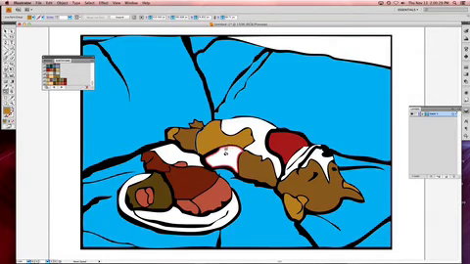Okay, just about done here. I think I like those, leaving those white. And I think I'm going to make the plate a color. Oops, I missed a part of the couch. Okay, now let me show you a couple things about the gradients and the patterns that are kind of awesome.